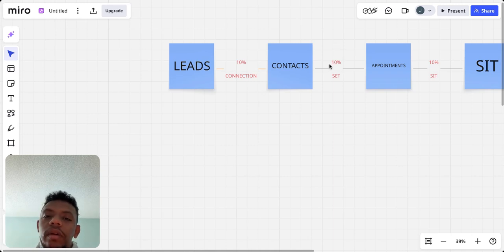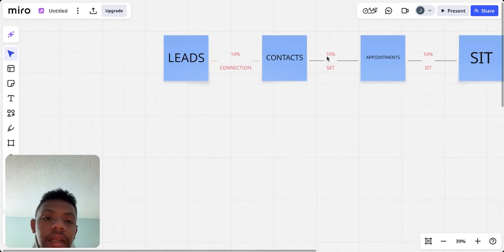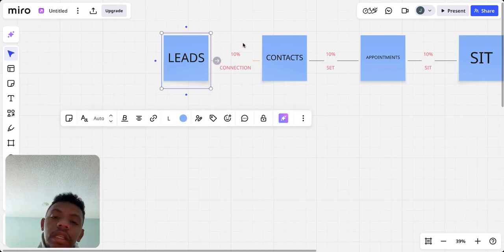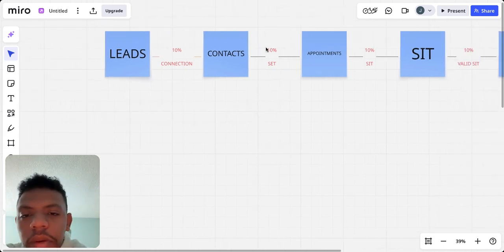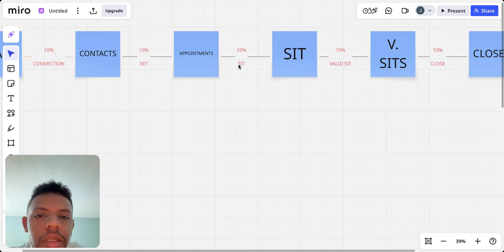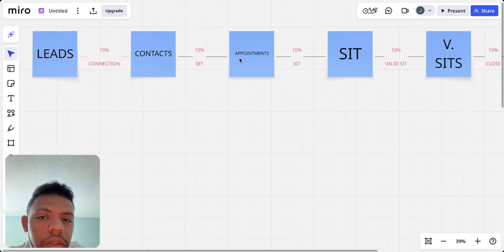But if I was paying, let's say, 10, 20, $30 per lead, then I need to make sure my set rate is good. And usually it would be, because the leads are more quality most of the time. So that is something in terms of the metrics: you can't have an ideal number. It just depends on the lead. And contacts also depend on the lead as well.